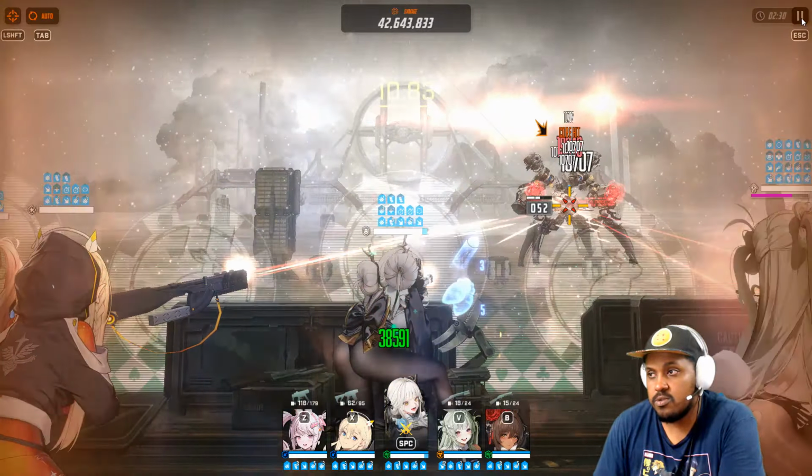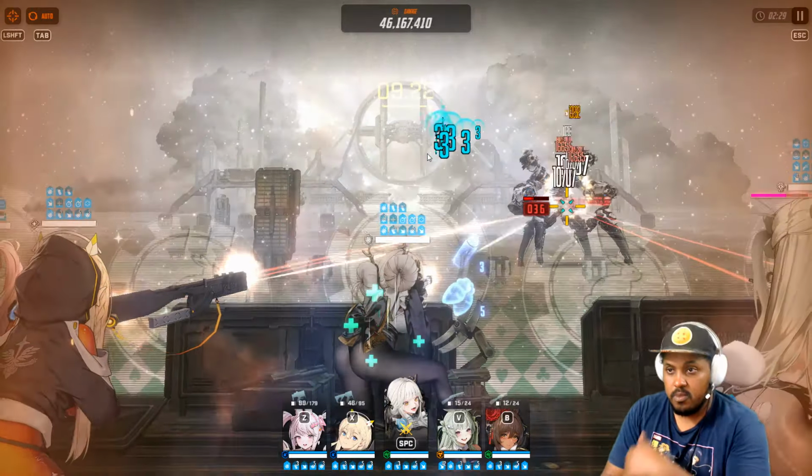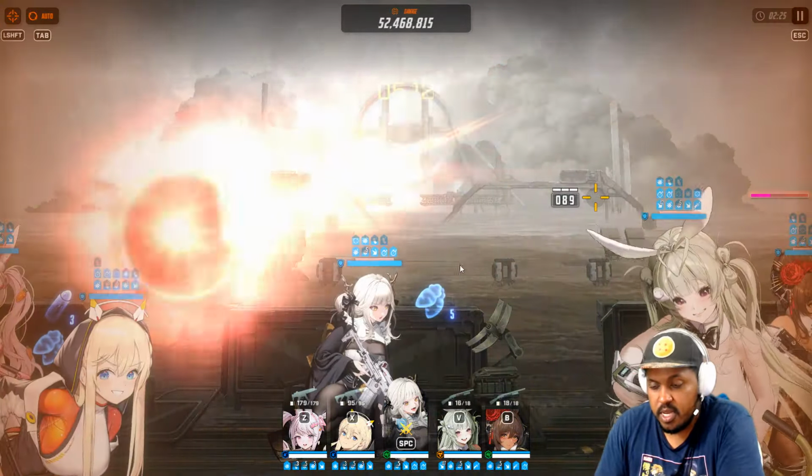And 1, 2, 3. All right, there we go. So you can see our heal potency is already at 135,352. That's only within the first 30 seconds.